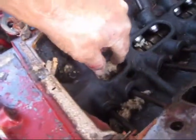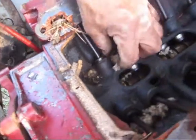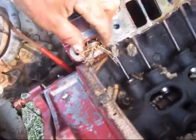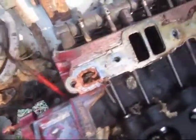Oh, they got way down into the cam. So they must have went through the carburetor or someplace. Yeah, may have to do quite a bit of work.